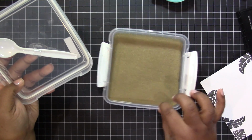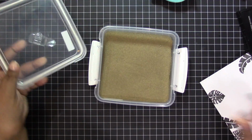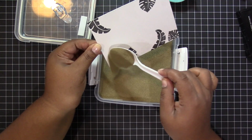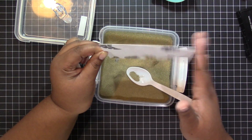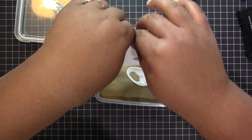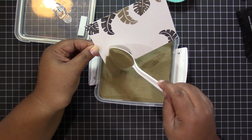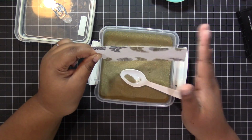I have my gold embossing powder stored in one of these little sandwich containers. So I'm going to go ahead and sprinkle this over the design. And it doesn't look like I did a bad job stamping, so I'm not going to have a bunch of embossing powder stuck in too many places where I don't want it.